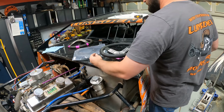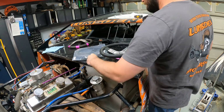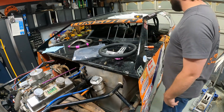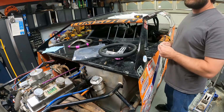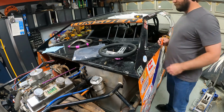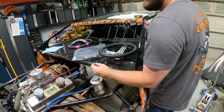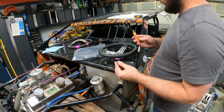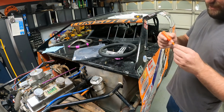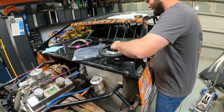I got my bolts. I got lock washers. Got my 3 bolts, lock washers, and if you have ever lost a steering wheel because it's come unbolted in the middle of a race, you're probably going to be a little skittish and definitely going to put some thread locker on it. Just as a backup, lock washers and thread lock.